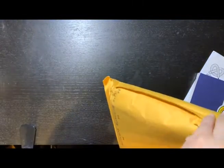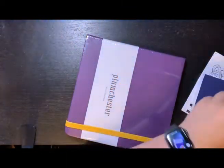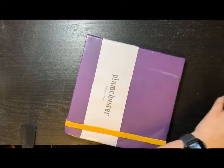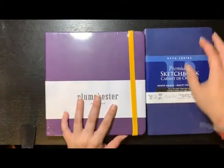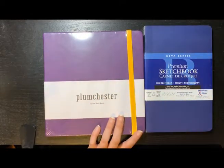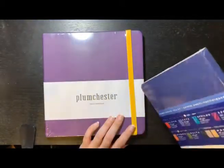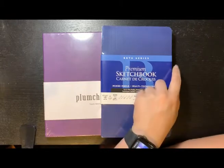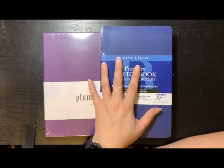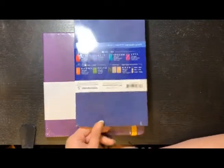Got super excited because I saw stickers. Nothing else here. So here they are, the two sketchbooks that I got. I got a Stillman and Birn sketchbook. I've been wanting to try this brand of sketchbooks, so I'm on the quest for my favorite sketchbooks. My quest can continue with this Stillman and Birn Beta series.